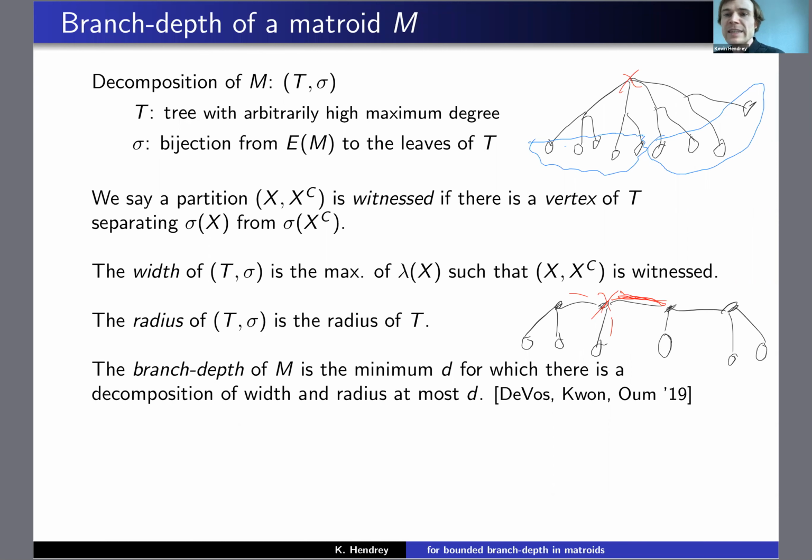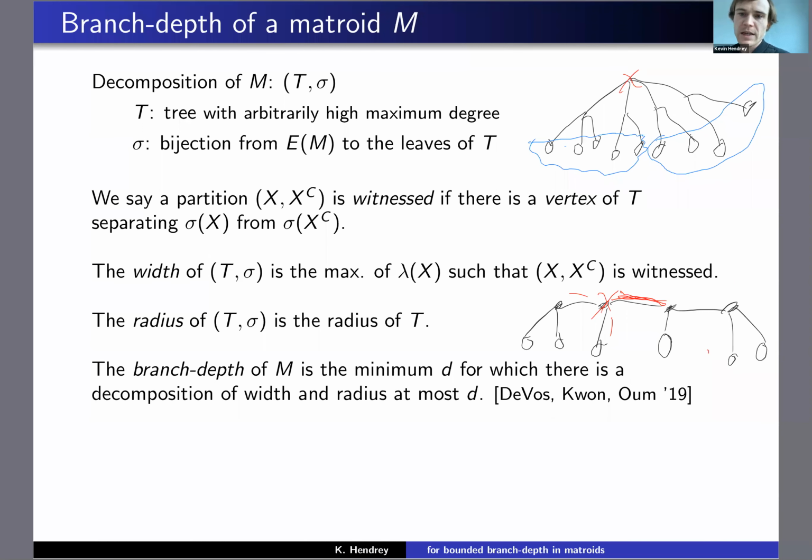So we say that the branch depth of the matroid is equal to the minimum value of D such that there's a decomposition in this new sense such that the width and the radius are both at most D. So there's a trade-off. If you have high degree vertices, then you'll have more separations to consider, but the tree will have lower radius. But if you have low degree vertices, then there are fewer separations to consider, but the radius will be higher.